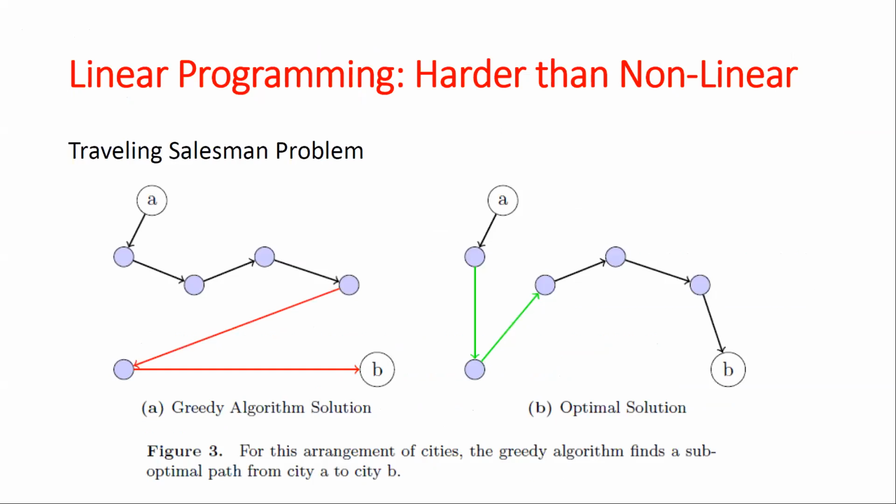What I want to end with is just a little bit of a talk about how you might try to solve problems like this. One of the approaches for the traveling salesman problem is, you have a bunch of cities. You will assume you can get from any city to any other city, and you want to take the route that gets you through everything in the shortest time, or the least distance. And the greedy algorithm is often an okay way to go. And what you do is at every moment in time, you do what is locally best. And so over here, what's locally best is to go from A to here, and locally best to go here to here to here.